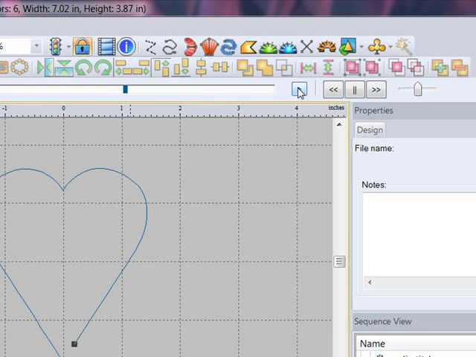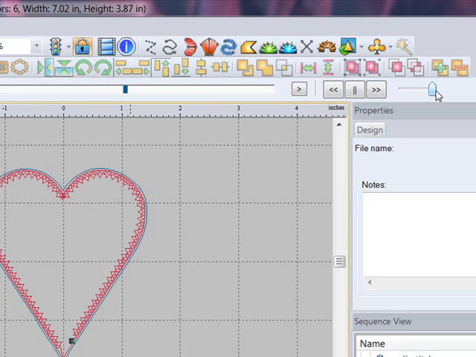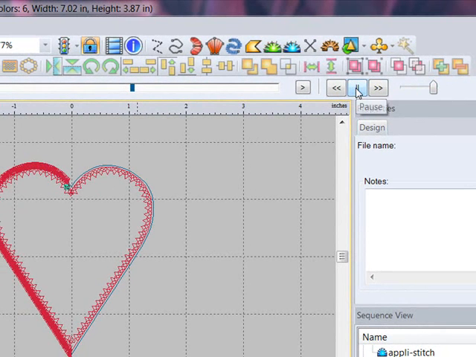Okay, once this finishes, you're going to lay your piece of applique fabric. It's going to be a piece of white in my example. I'm going to lay it bigger than this placement line. Once I do that, I'm going to let it finish. It's going to tack it down, put in our pretty stitch, and do our applique stitch around the edge. So now it is finishing my first one.